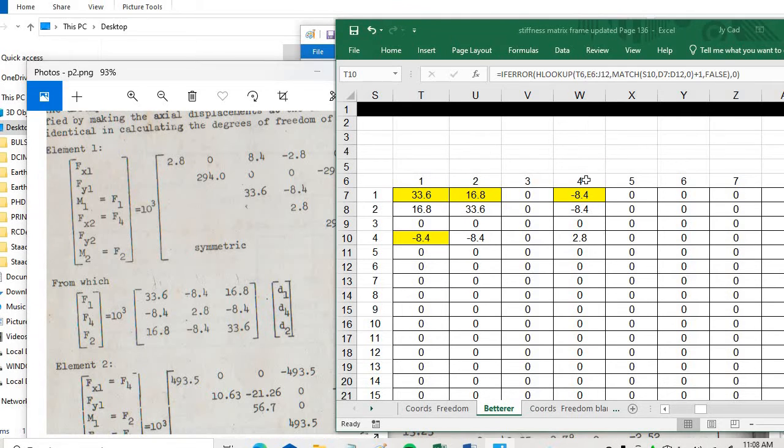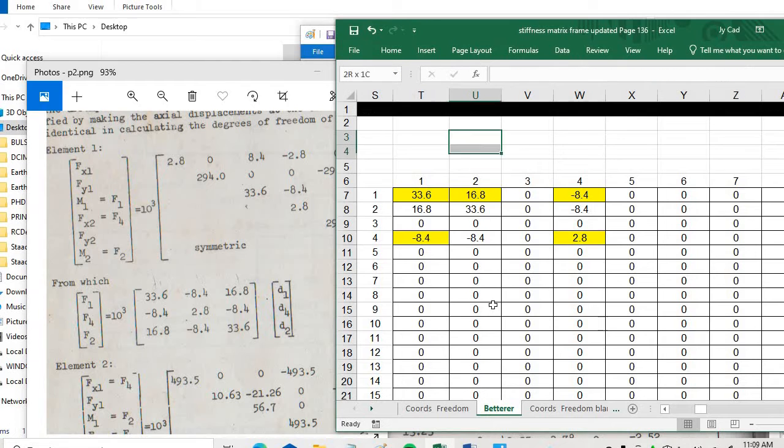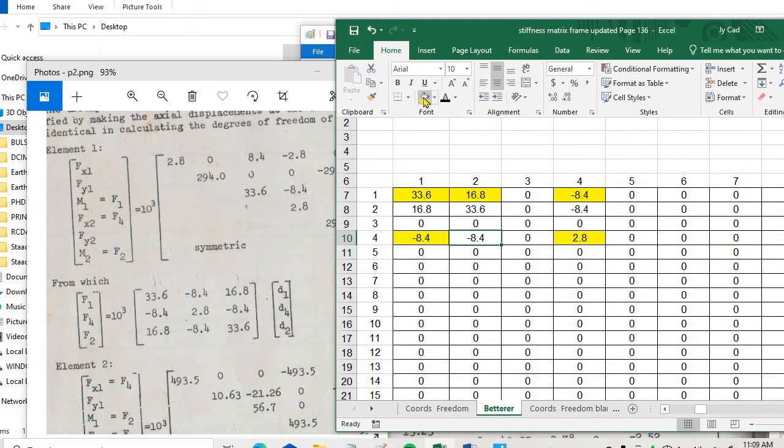So, saan siya nag-intersect? Diyan mo siya ilalagay. Yan. Next, dito tayo ngayon sa negative 8.4. Anong column yan? It is D2 tsaka row D4. So, dito siya nag-intersect. Dito mo siya isusulat.